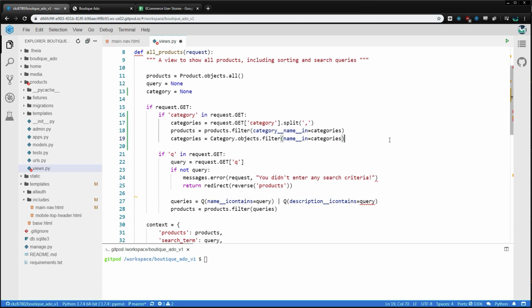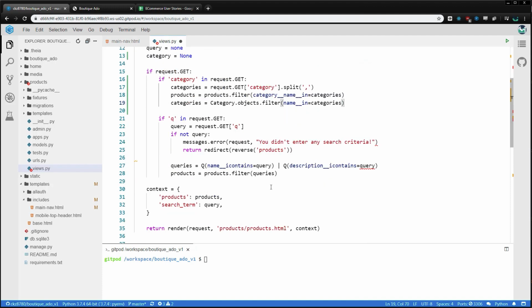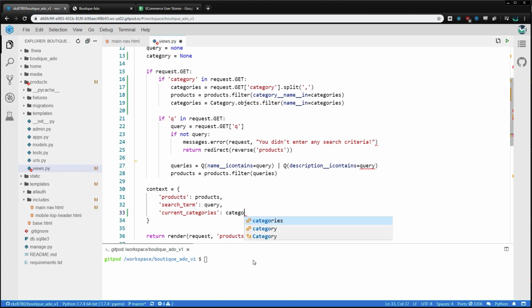This might seem redundant, but remember that by doing this, we're converting the list of strings of category names passed through the URL into a list of actual category objects so that we can access all their fields in the template. Let's call that list of category objects current categories and return it to the context so we can use it in the template later on.